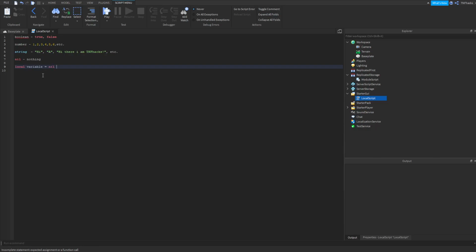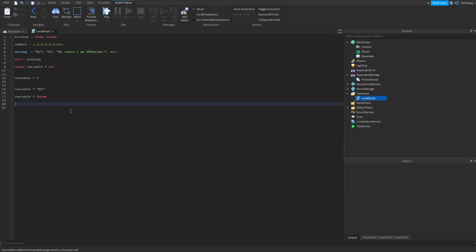And then later on in the script, you say variable equals 2. And then later on, variable equals hi. And then later on we can just say variable equals false.